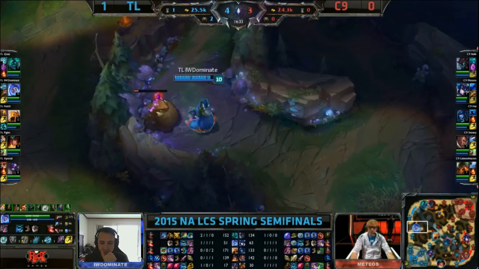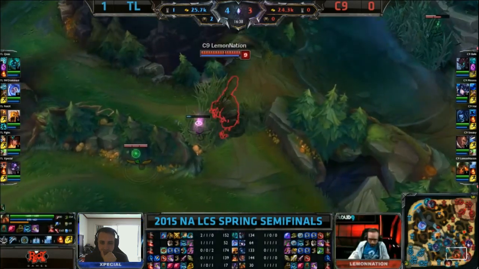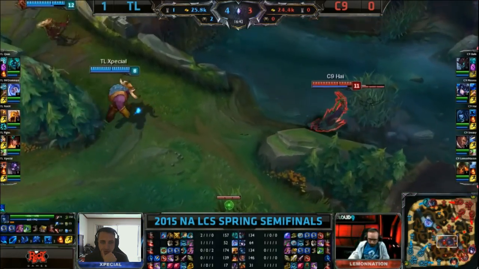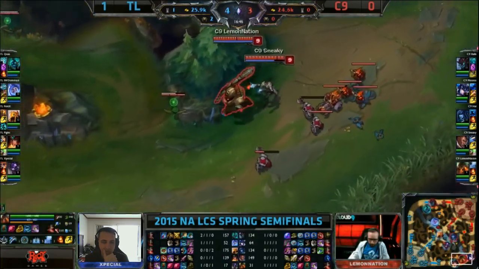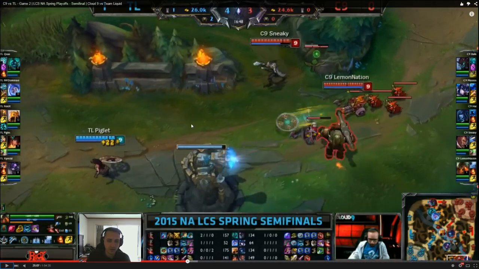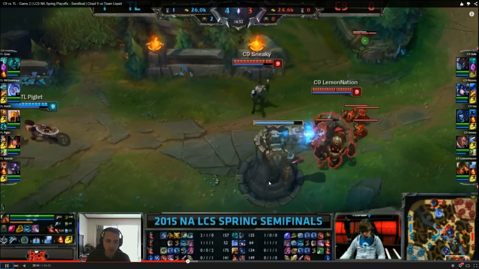On the other side, they're overcommitting to other ones. Liquid is starting to take their small advantage, slowly work it in so that they can see where Cloud9 is. There's just no towers down yet for C9 either. Look at this. In spite of all the CS Piglet has lost, they haven't taken any tower damage yet. So there hasn't been any real pressure here.